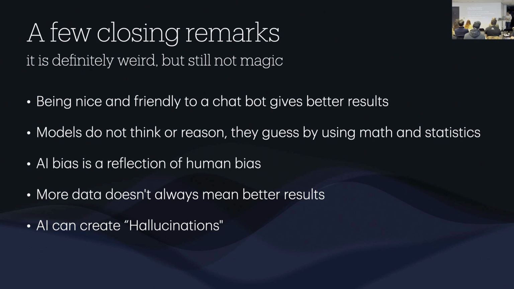Yeah, and a few closing remarks. So this is also one fairly recent study that's really interesting. If you're being nice in your prompt to chatbots, like if you use please, thank you, and nice wording, you'll get better responses in general. Doesn't matter what area, what expectation, you'll get better responses. And it makes sense because of the underlying data. Just imagine it's trained on internet data: if somebody is behaving rudely on the internet, they will get a short, snippy reply. If somebody is really friendly, they will usually get a much better reply, which means more data for the model to train on, which means a better result in the end.